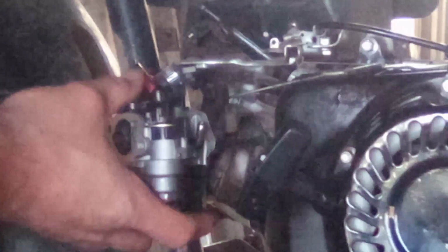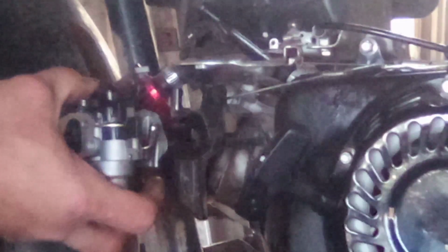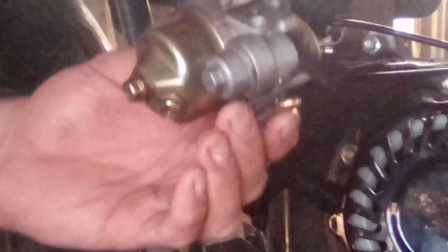So, now we should be able to remove the carburetor. Alright, carburetor is off. So now I need to set up on the bench so you guys will be able to see me tear this thing down.